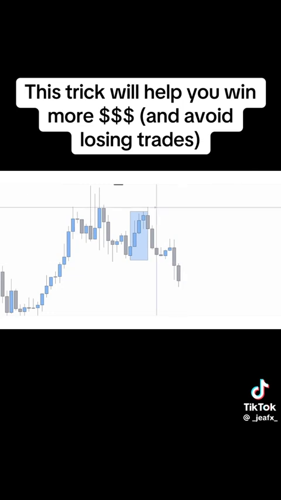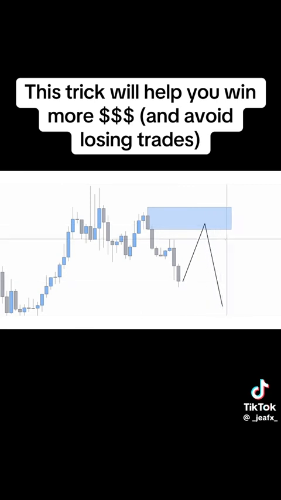We may have an idea to sell from the area of supply, being the last candle before the impulse at the top of this move, right? We may see, okay, this market is now bearish. Sellers look to be in control. So we could look for a sell to take this market down.